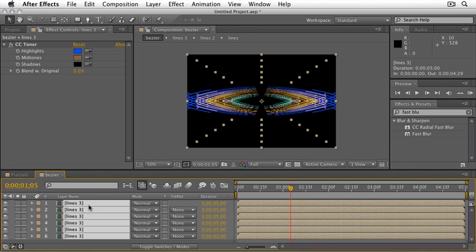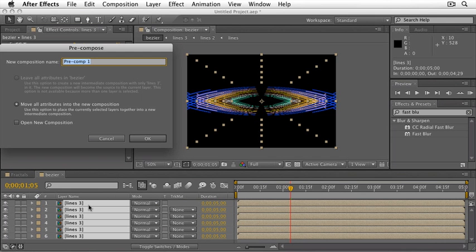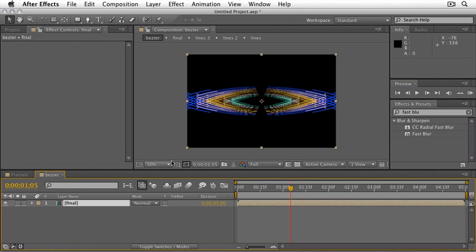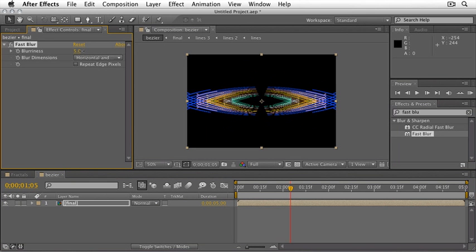And now I'll use the shortcut for pre-compose, which is Shift Control C for Windows, Shift Command C for Mac. And I'm just going to call this one Final. And click OK, and there you go. I'm going to add the fast blur to this, and I'm just going to slightly blur this.